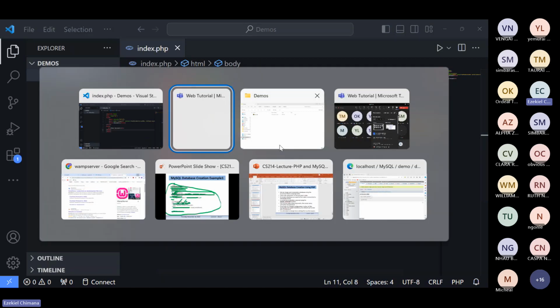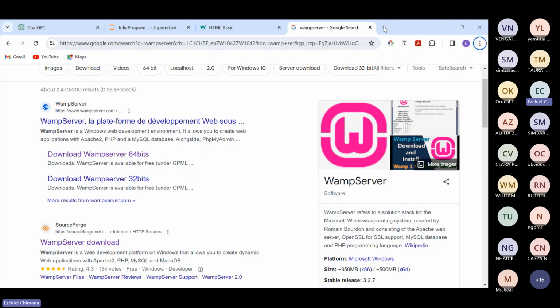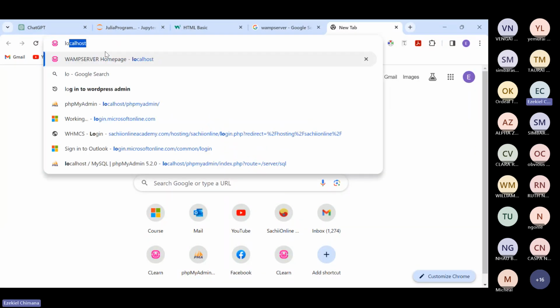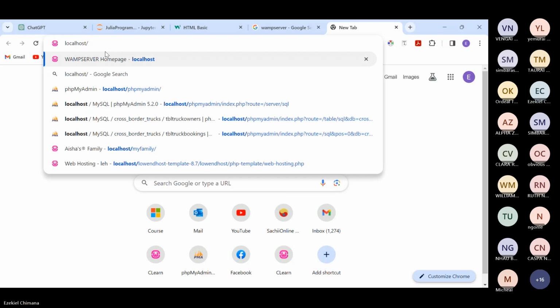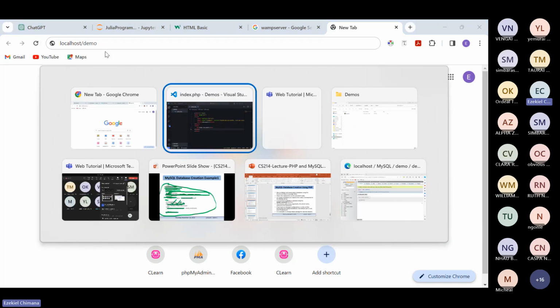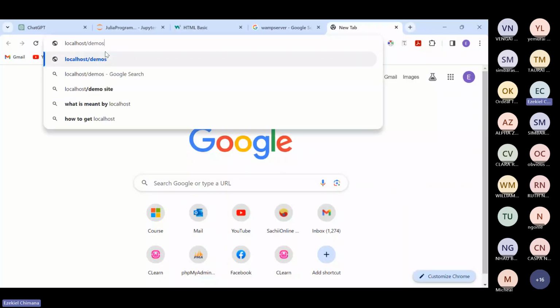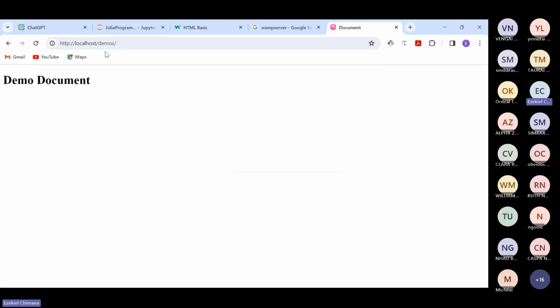To run this code, I come here and say localhost, slash, then go inside the folder, which I named demos. Since I named the file index.php, I do not need to write index.php. I can easily just do this, and the file gets executed.